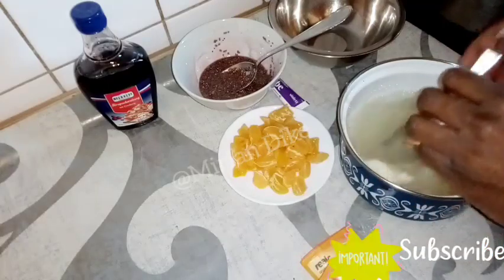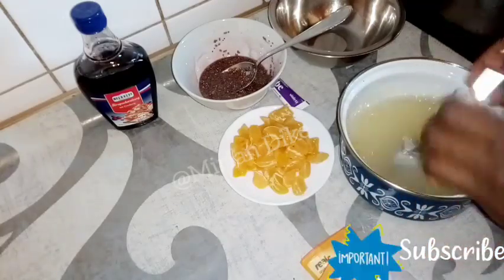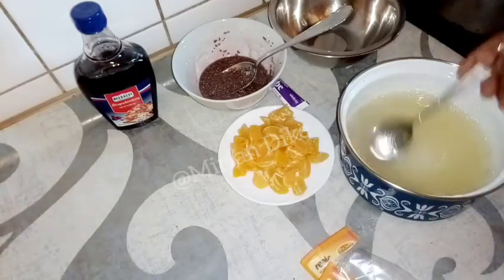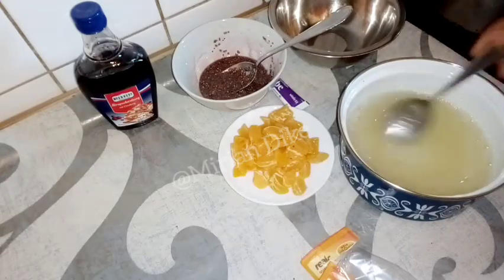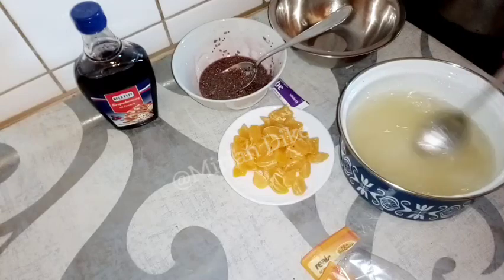So after melting the gelatin, I will now put it on fire just to warm it, not to allow it to boil, just to preheat it before going to the next step.